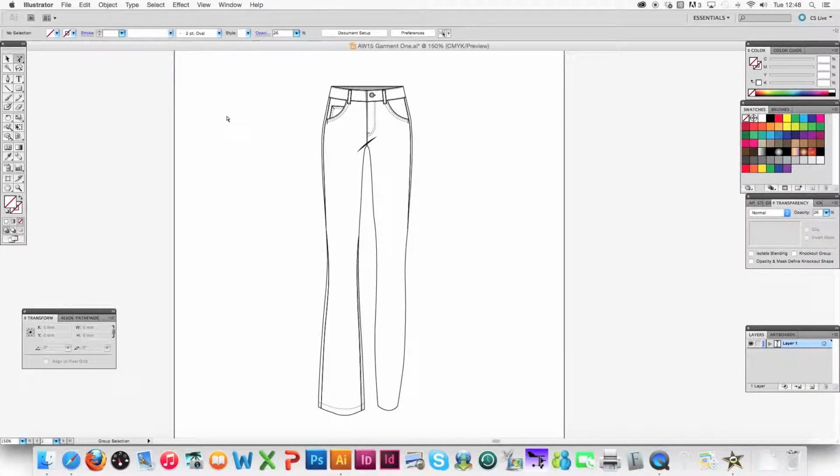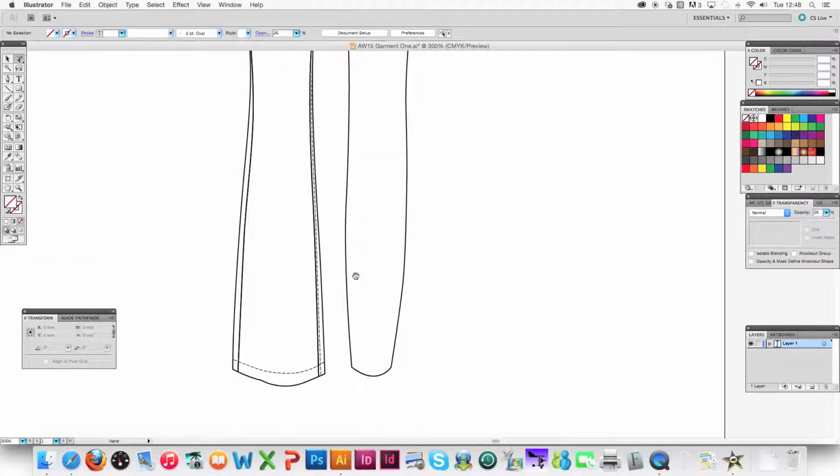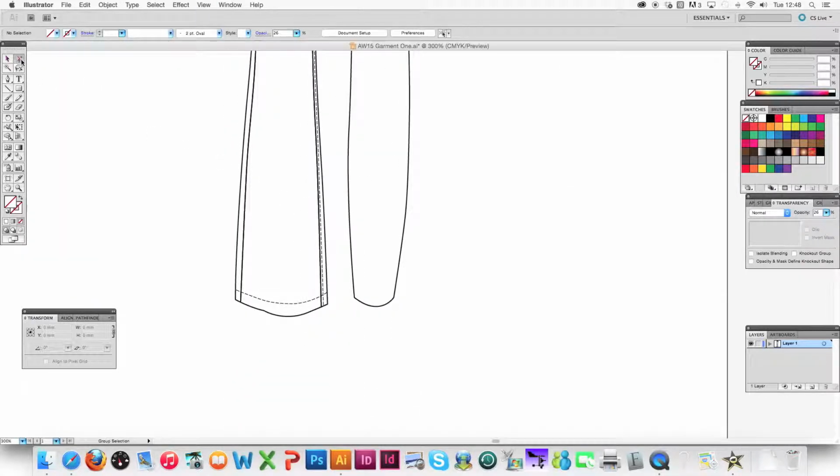So the next thing I'm going to do is, if I go down to the bottom, obviously I want to add some stitching at the bottom. So I'm going to get the direct selection tool and just select that bottom line, and I'm going to copy it and paste it so I've got exactly the same line. Now I'm going to go back and get the other tool, because I don't want to edit that or for it to bend, and just place it where I want the stitching to be placed, so about there. And then I can use my tool here, the eyedropper tool, to go and select the stitching here so that it's exactly the same. So I've got my stitching there.